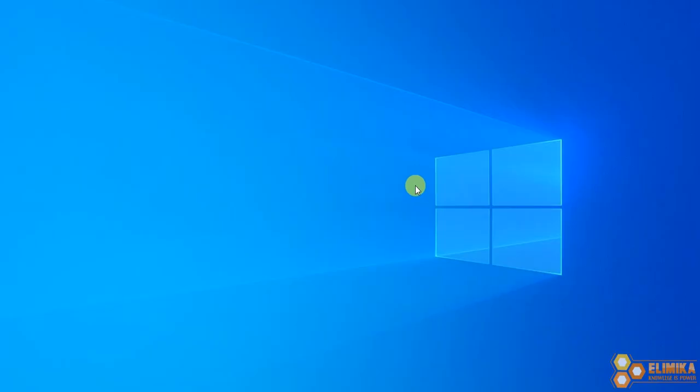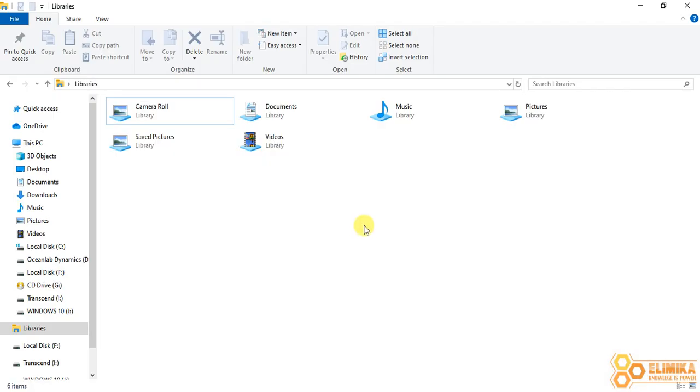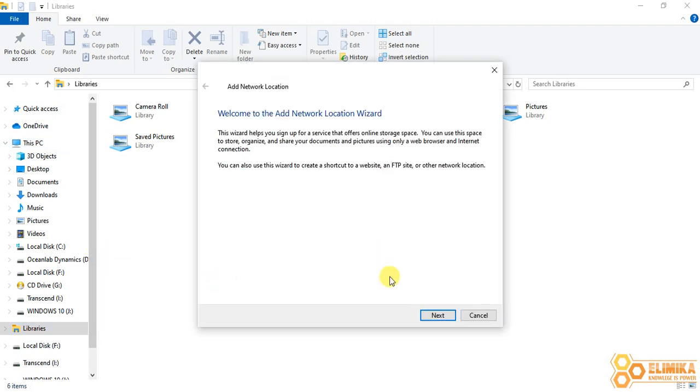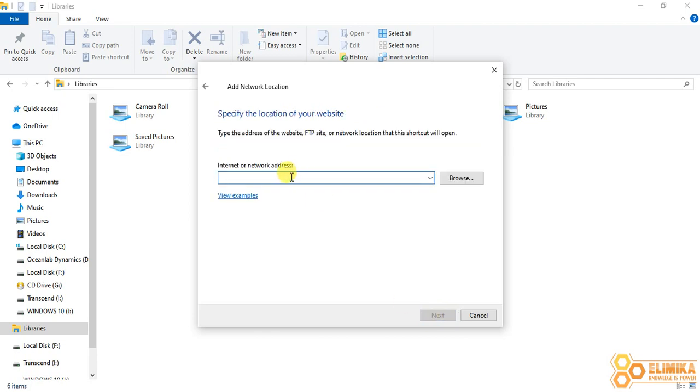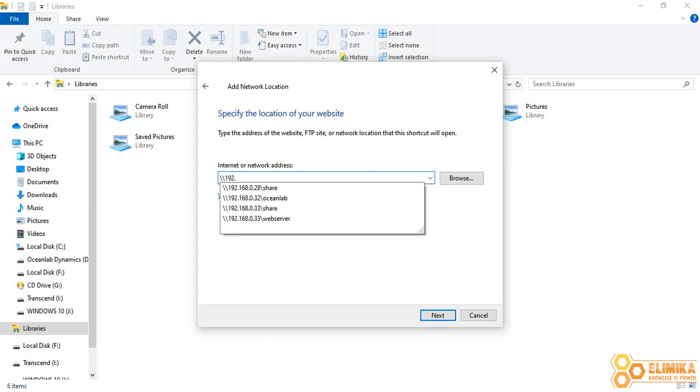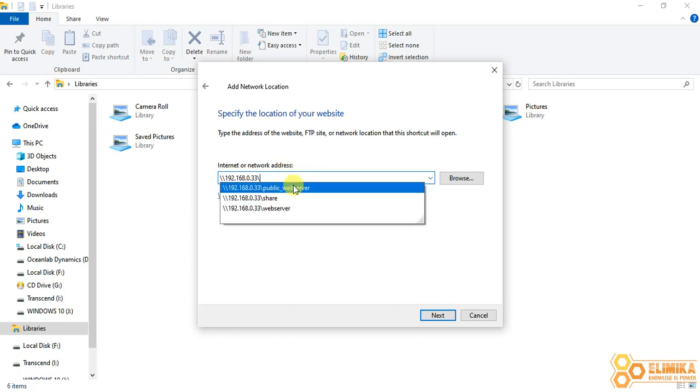So here I'm at my Windows machine, and I will open my Windows Explorer, and here at this PC I will right click and I will say add a network location, and I will click on next, and I will click on next, and here I will type the 2 backslashes, and the IP address for the machine where I set up SAMBA is 192.168.0.33, and here we can see it's named public web server.